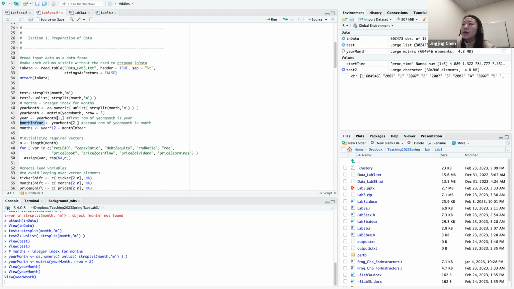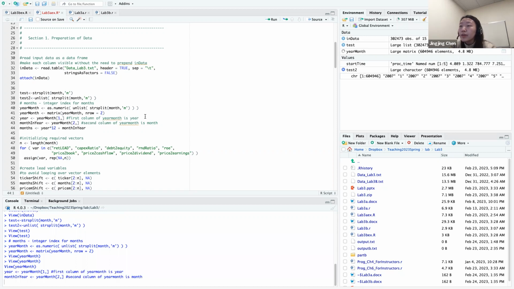So here I'm telling R that the first column of the year, month variable is year, and the second column is month. So that's what it means here, right? So running the next two.